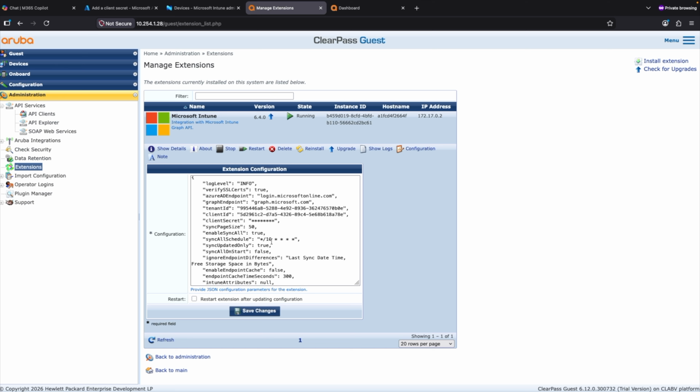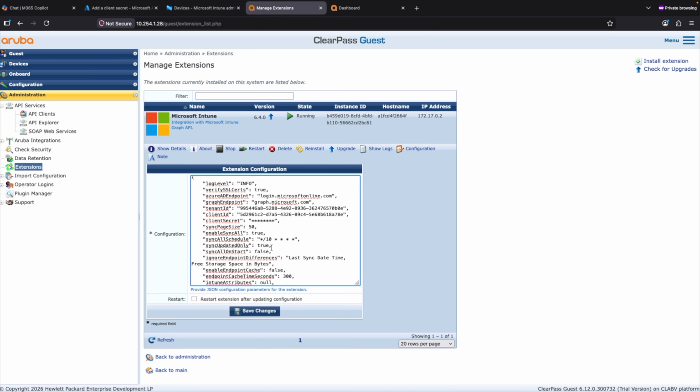By default this value is 30 minutes, so every 30 minutes ClearPass will request the data from the Intune. But if you want to get this data before 30 minutes, you can fine tune this number. I am configuring it as 10, so every 10 minutes I am fetching this data.